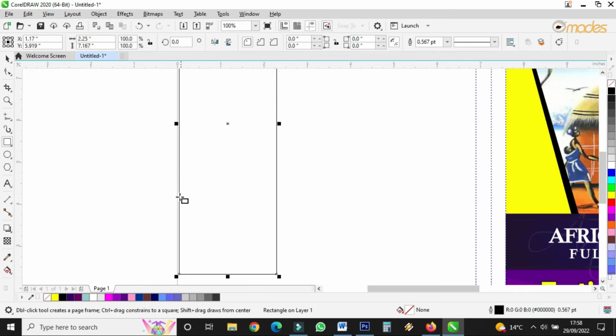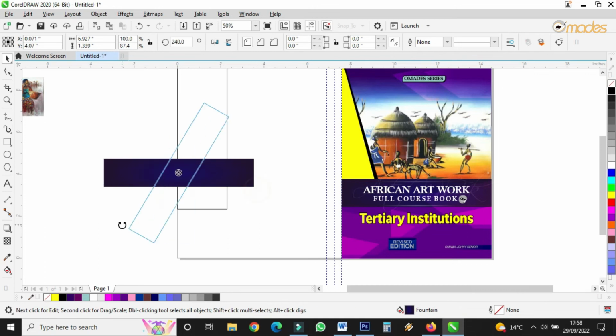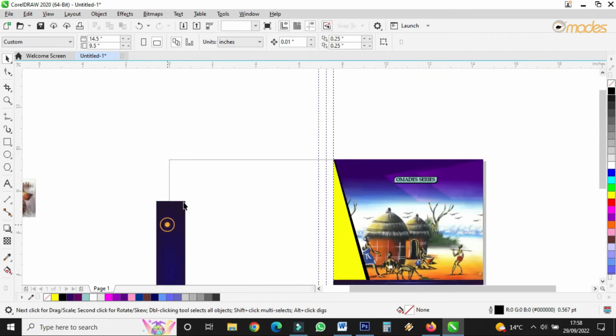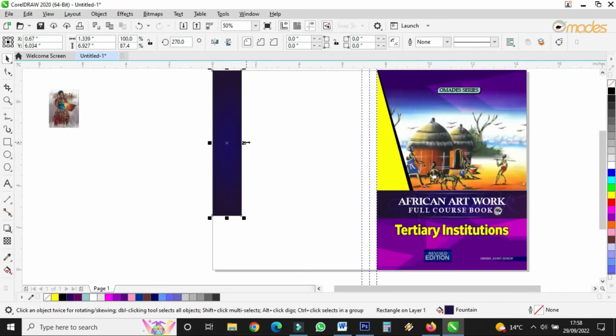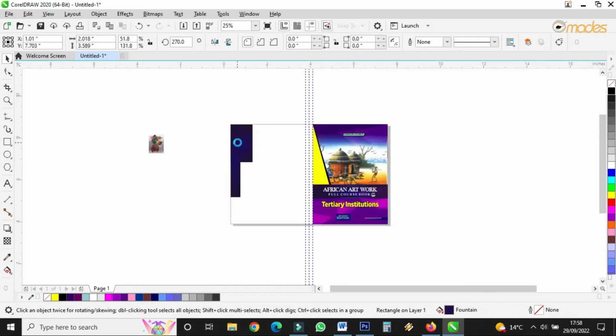I'll copy this thing. Or let me copy this one straight. Okay, I don't need to worry myself. I'm copying this one. I'll place it somewhere here. Okay, good, like this. Then I'll copy one again and I'll reduce this one. I'll send this one to the back of the page like this. Okay, good.